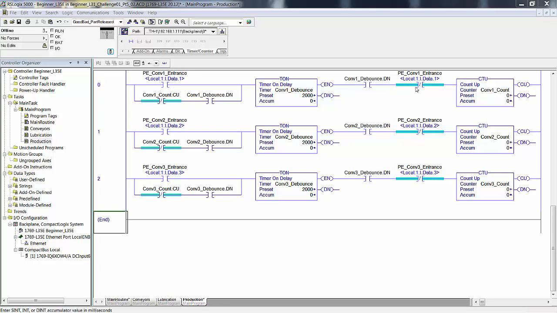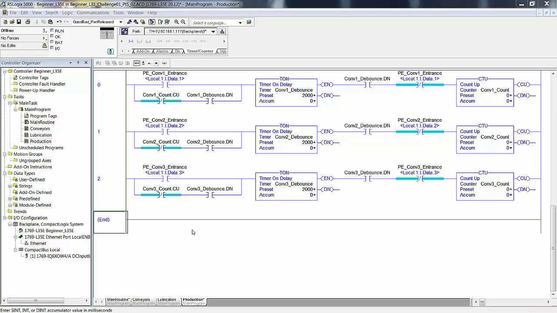Remember, if this is on, then this is going to be false. When that goes true, meaning that the carton has passed by the photo eye, the trailing edge of the carton has passed that photo eye, then that false to true transition increments the counter by 1. The count up bit here on the next scan makes this false. That resets the timer, the done bit's clear, and you're ready for another carton. All 3 rungs work exactly the same way. This is a very clever little piece of code.